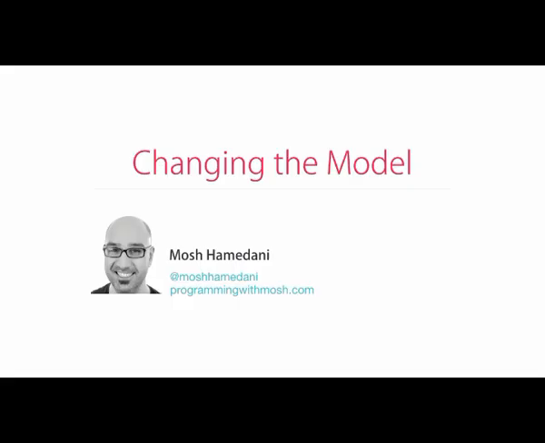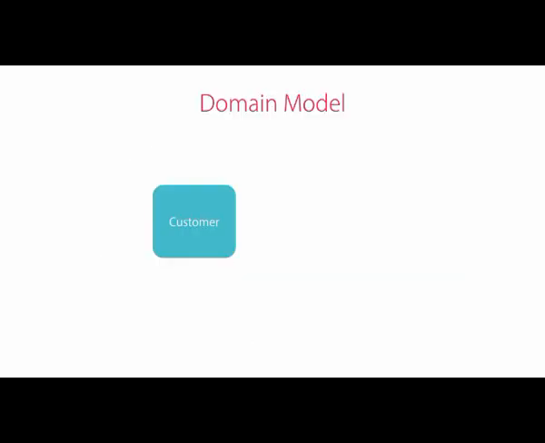All right, our domain model is pretty simple at the moment. So I want to add a bit of complexity to it to make it more real world. In the customer class, I want to introduce a couple new properties. It's subscribed to newsletter and membership type. So I'm going to make up a business rule here. We can have a few membership types like pay as you go, monthly, quarterly, and annual.